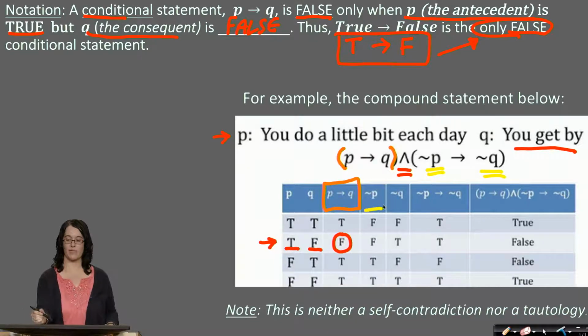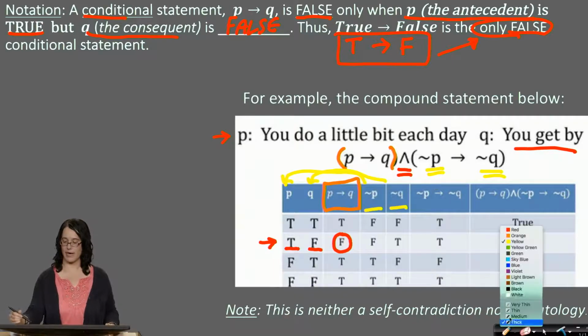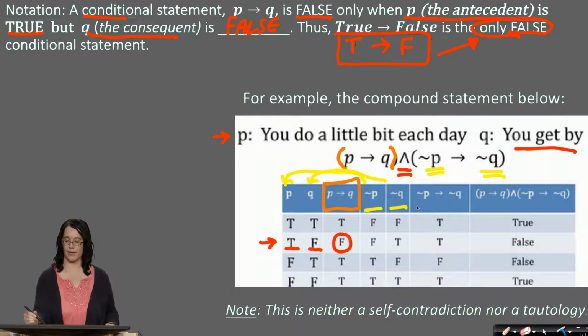The not P column, remember from our last video, that means go to your P column and just take the opposite. So instead of the P column, which was true, true, false, false, we now have the opposite. False, false, true, true. So that's what we see happening here. The T turns into an F, the F turns into a T in those cases. Similarly, for the not Q column, we took the opposite of the original Q column, which was TF, TF. So instead it should be FT, FT, and that's what we see here, FT, FT. But now let's look at what might be a little bit unfamiliar to you, and that is putting them together. Let me grab another color here, like purple. Putting them together for what's in parentheses here.